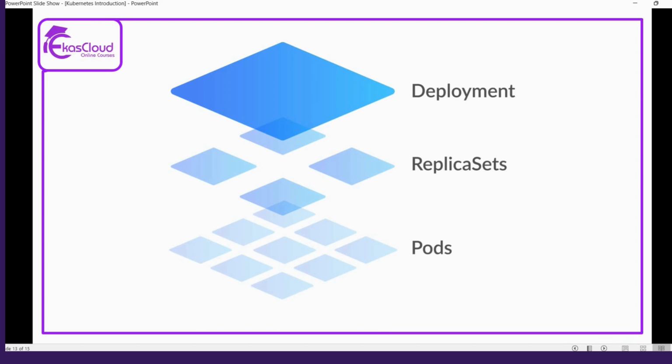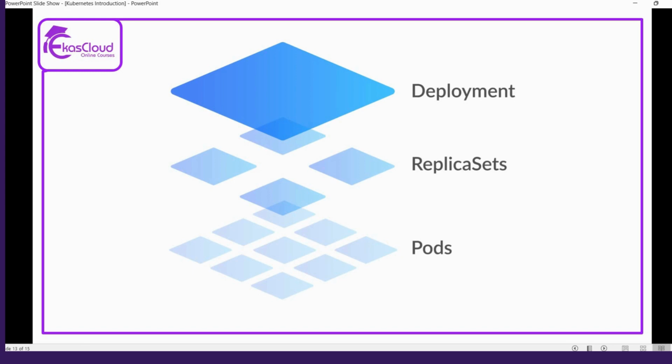Then we give some description about the pods, the name, and what images we need to run the pod. Then we mention the version of that image like this. Here we can see, first we create a deployment, then that deployment will create the replica set, then that replica set will create the pod.